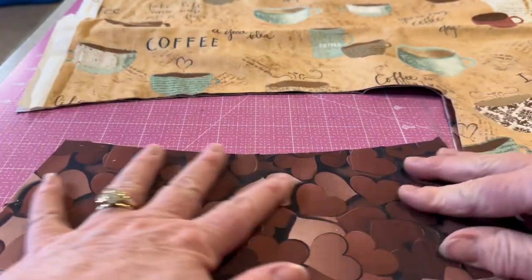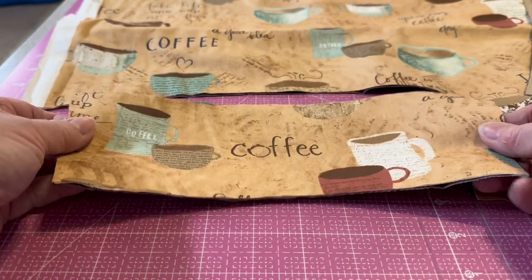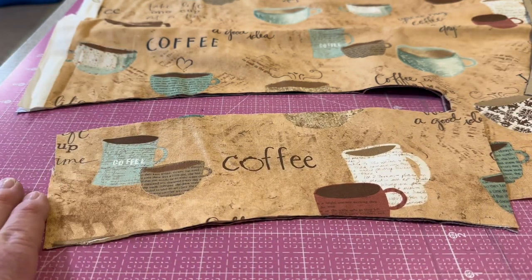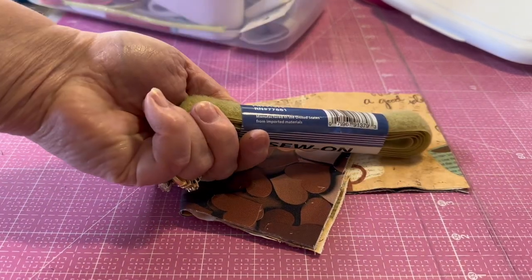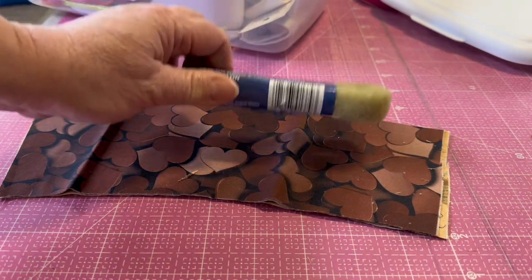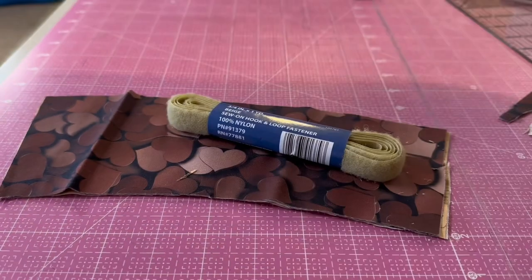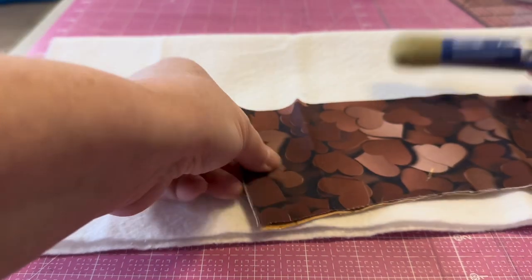Now we need to trim out our batting for the insides and then we can go over to the sewing machine. Let's put away the excess fabric — we're going to make looks like two of these right now. We'll get the hooks and loops as well. I think with our hooks and loops we're going to use this tan-ish beige, which works really well on one side. I found a scrap piece of batting and we're going to use that pattern one more time to cut out.